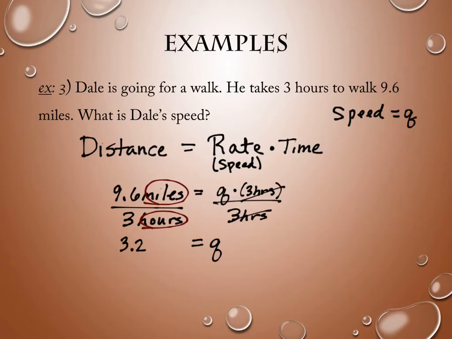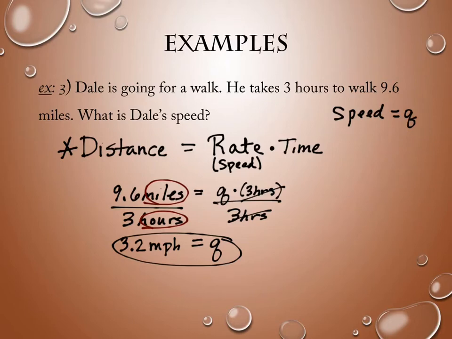And with speed, we get that frequently. So you'll have miles per hour, or miles per minute, or minutes per mile, depending on what you're doing. You get a lot of that per notation when you're looking at problems related to distance and speed. So if you want to write it as MPH, that's fine. If you want to write it out as miles per hour, that's fine. If you want to write it as a fraction, miles over hours, that's fine. They all mean the same thing, just slightly different notations for it. So our answer is that Dale was moving at an average speed of 3.2 miles per hour. Okay, keep this in mind because distance equals rate times time is valuable for our next problem as well.